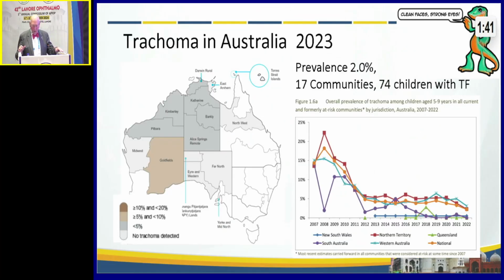In Australia, we're making some progress. I mentioned in the previous talk on the work on Indigenous eye health how we've reduced the prevalence dramatically, and we're hoping in another year the WHO will also certify Australia, although, as I mentioned in my previous talk, we have set a higher rate because we thought we were a developed country.